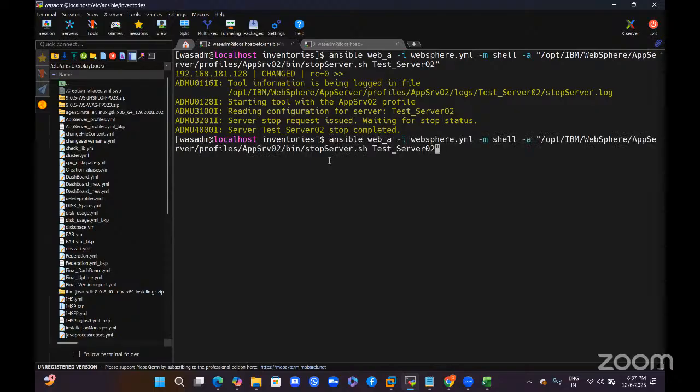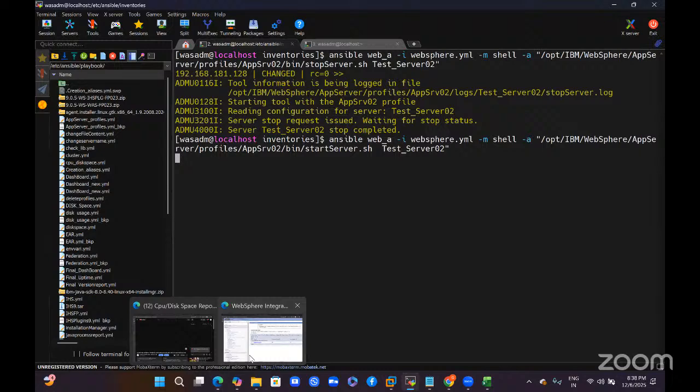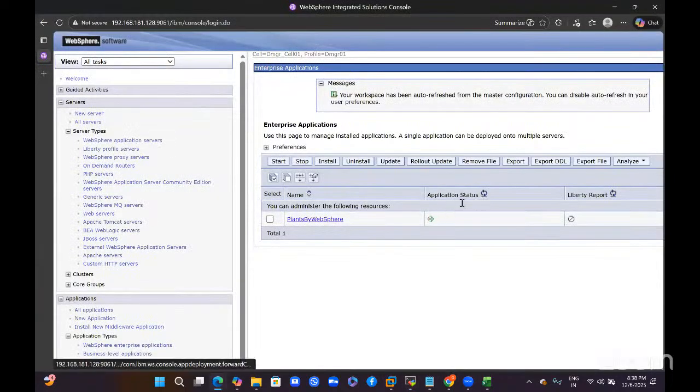Another app server, cluster member 2 service. I will do it for stop, start and restart purposes. See, the application is partially started.